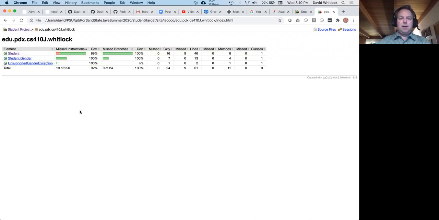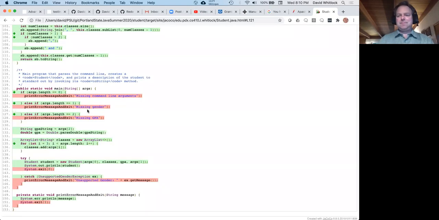And that will, if it passes, great. You've met all the requirements, and then you can look at this report to figure out what code maybe you missed, or maybe you've chosen not to do test-driven development. That way, you'll have to write a bunch of unit tests after the fact, and I don't think that's nearly as fun or beneficial. It's sort of like having to go back and reverse engineer test cases. That just doesn't feel good.